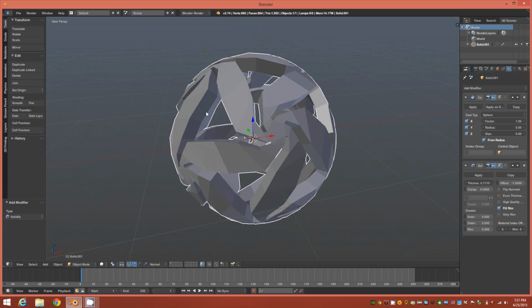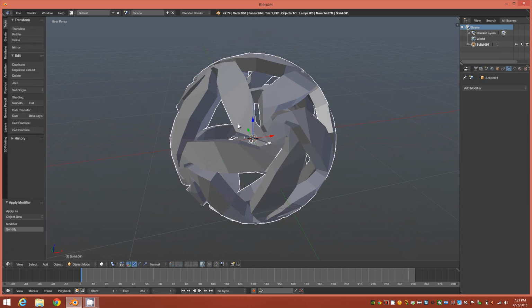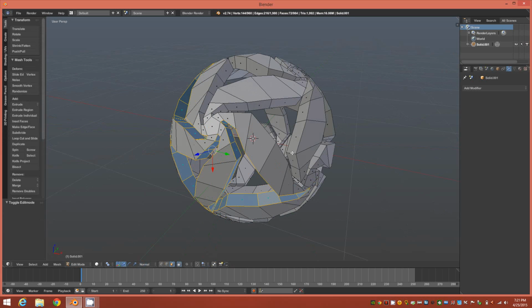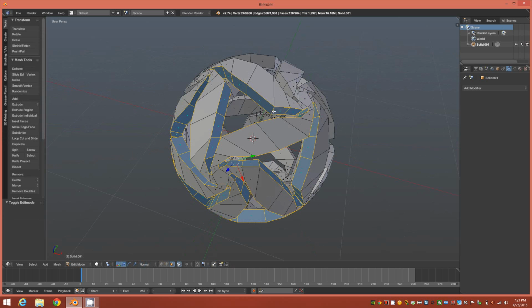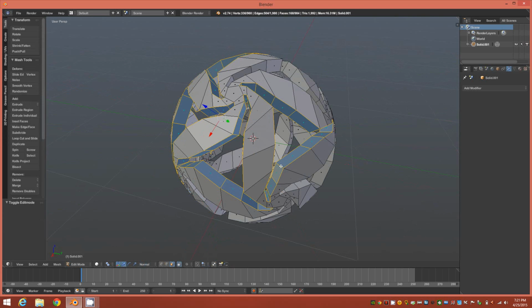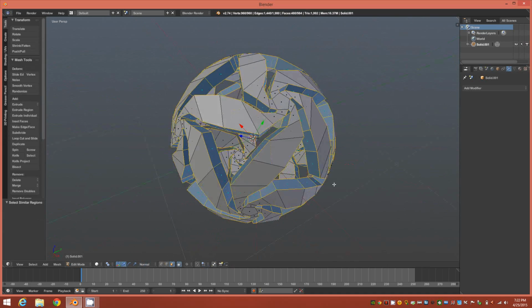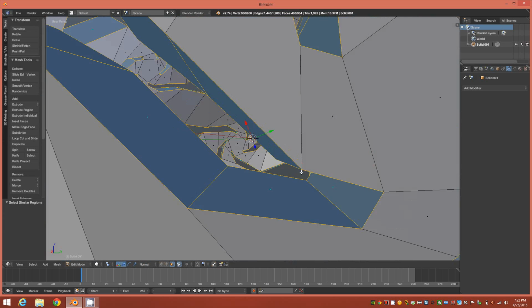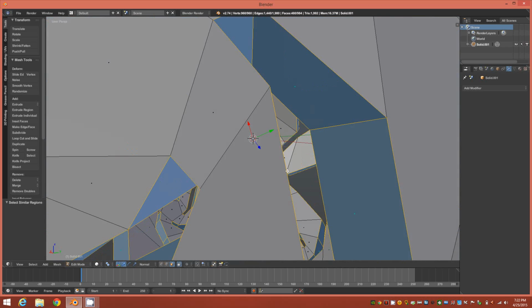So, all right. So now we can collapse our modifiers and go back down into the edit mode. And we'll switch to faces, and we're going to start selecting these inner border faces, just the inner border faces here between each spiraling arm. Okay, and we can select by regions, and that'll grab them all. Okay, so now we have all of those, and just verify even on the inside that you don't have any unwanted polygons selected, or that'll screw it up.